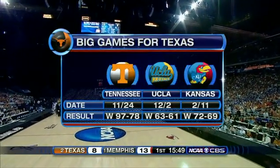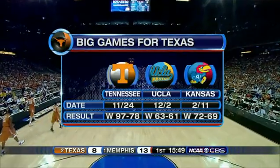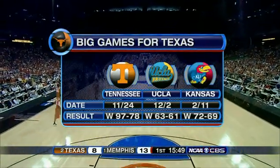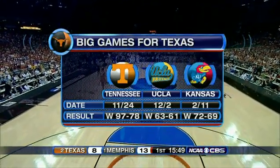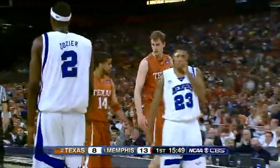You know, Texas has some very impressive victories this season, Billy. You look at the final AP poll, they got 3 wins against top 5 teams. Only team in the country that can lay claim to that. That's right. They're the only school in the country that beat 3 of the top 5. They beat UCLA at UCLA.